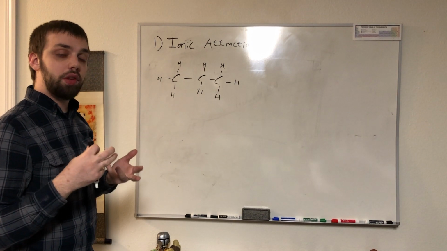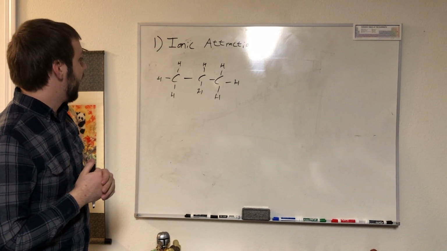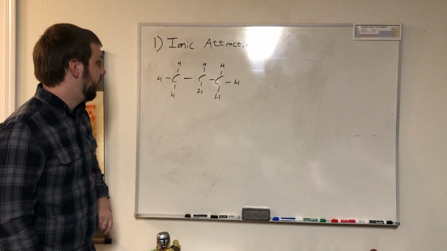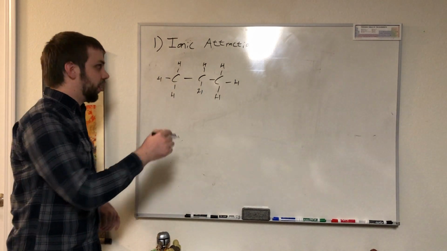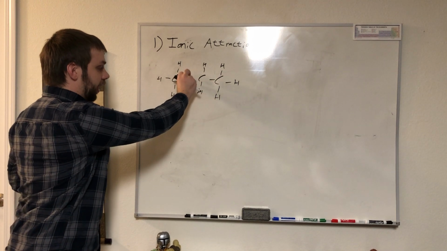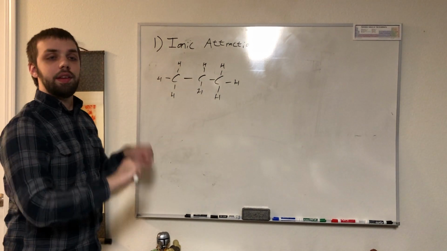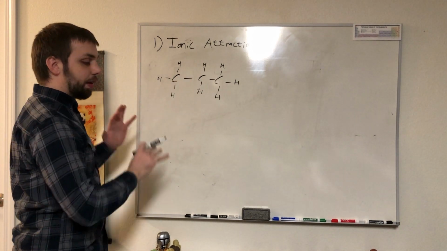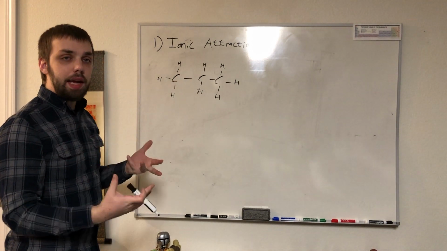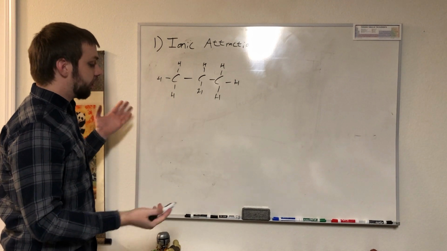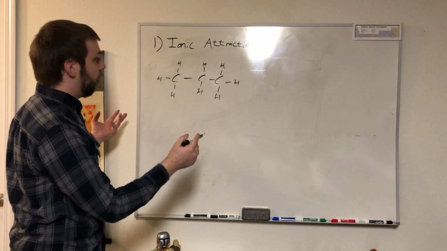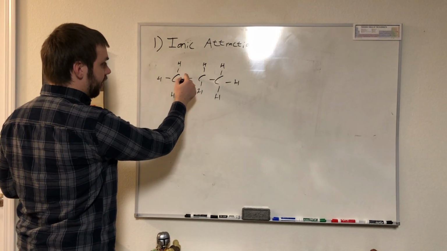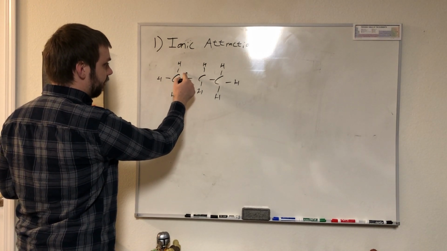One of the drawbacks of Lewis structures is that they're static. So we look at this and we just say, oh, that's propane. But what's actually happening isn't just that the electrons are making these little lines and hanging out. They're actually still orbiting. The orbits change as bonds are made, but they're still orbiting. So at any given point, let's say this one here, maybe the electrons are more on this side. So this side is partially negative.